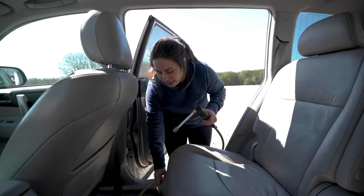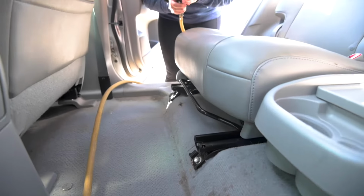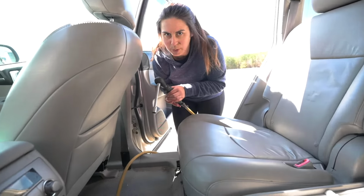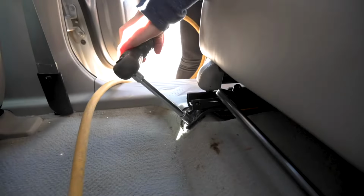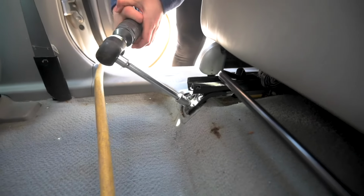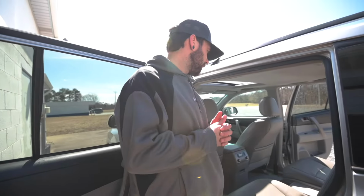All right, each seat has two bolts. They're 14mm. We're gonna be using an air wrench today, which is super helpful, but you don't necessarily need one. All right, bolts are out.